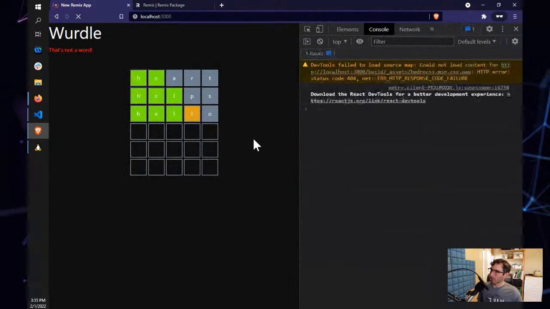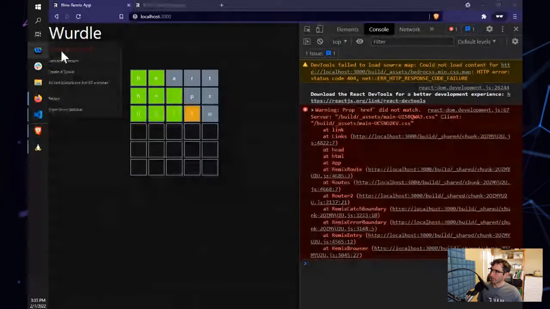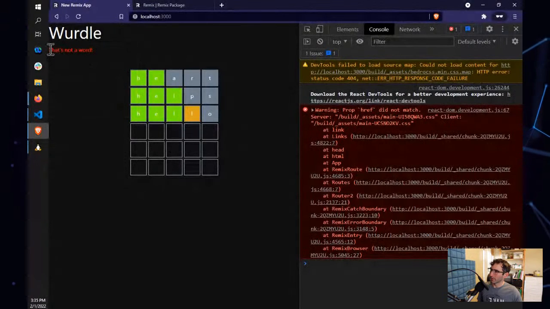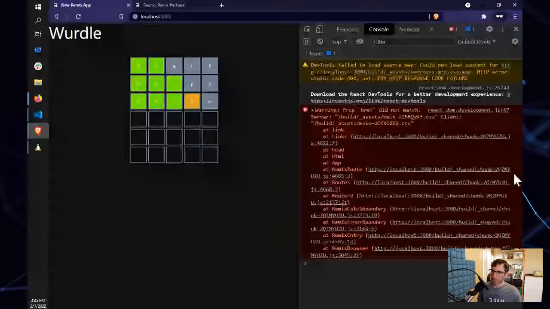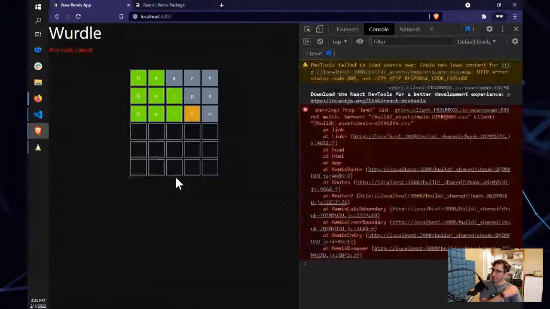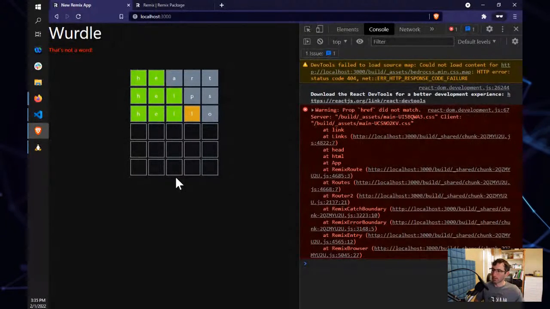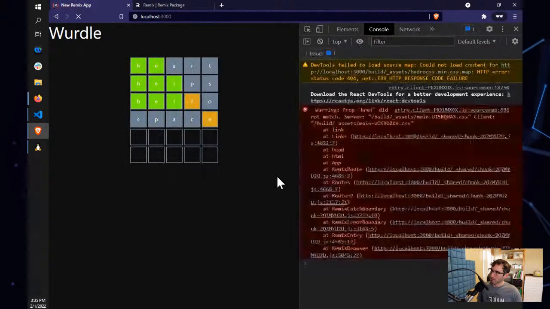And we say, cool, that's not a word. Man, Remix is pretty great. I have to be honest. Having the flash messages built in, and then if I reload, that's awesome. But then if I try a valid word like space, cool, it's working.